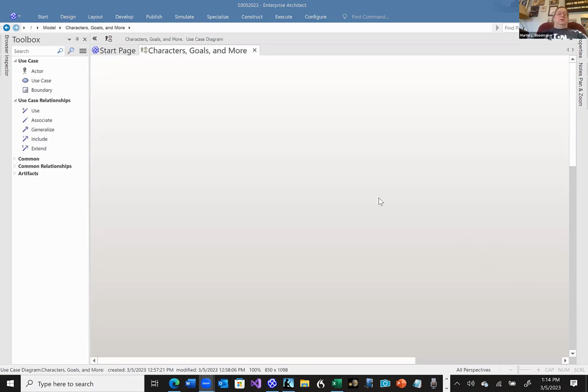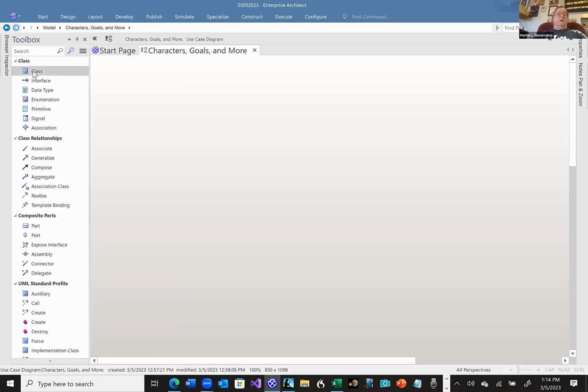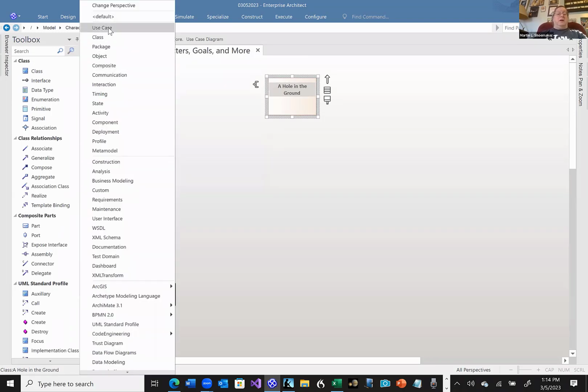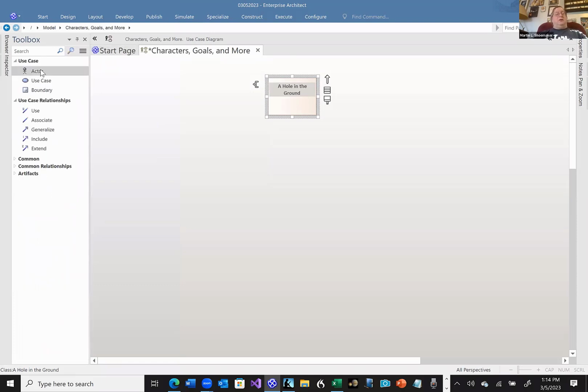So I am going to start analyzing an existing story by drawing pictures from that story. So I'm going to draw a picture with an element called a hole in the ground. And I'm going to add elements. The particulars of how the tool works are just specifics to the tool. They're not part of the drawing process. Look at the picture. Don't fret too much about how I'm drawing it with the tool. Look at the results.